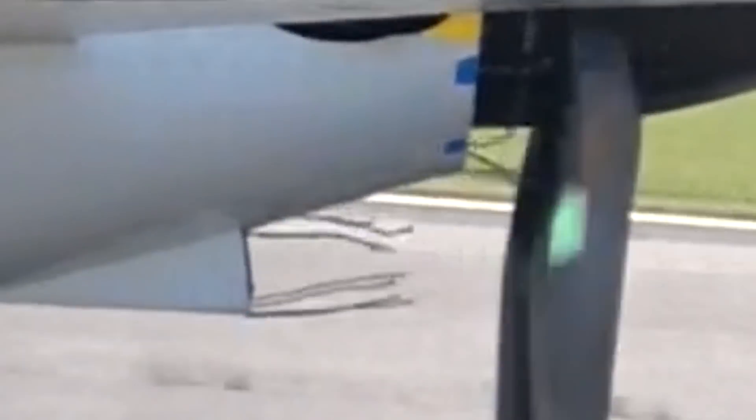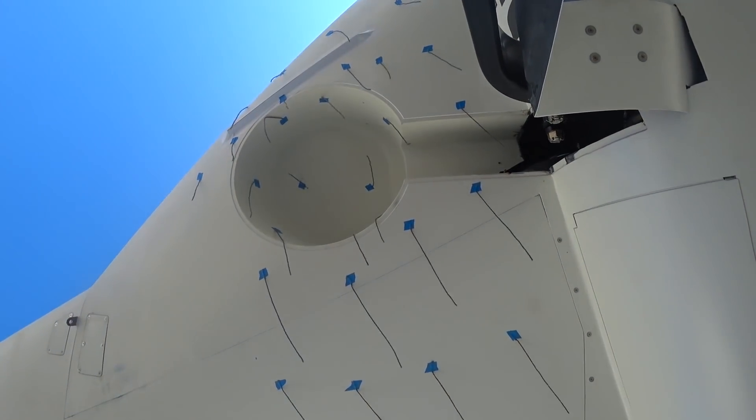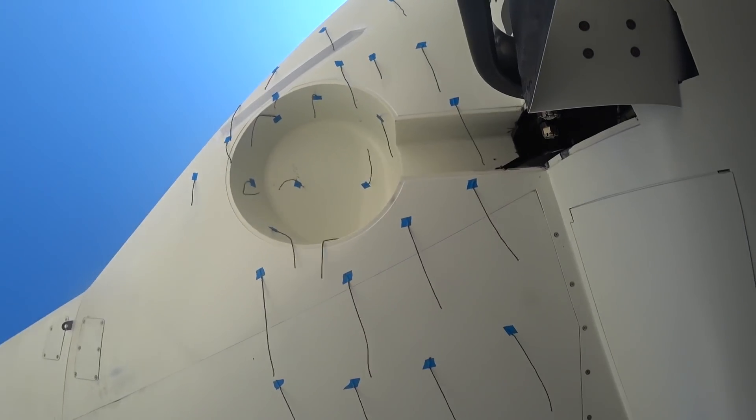I won't really ask you to make out the next one because the camera was mounted on the right side and I've zoomed the image in a lot. This one was to try and see the tufting on the top of the cowling by the spinner, but it's so difficult to see because of the way the sun was, the camera zoomed in, and it's all shaky. But pretty much the tuft there is following the profile of the fuselage, pointing down a little bit — so inconclusive on that one.